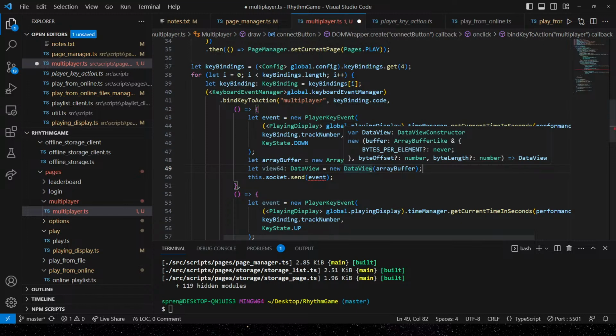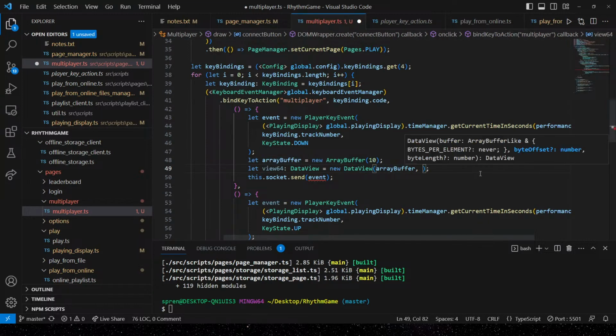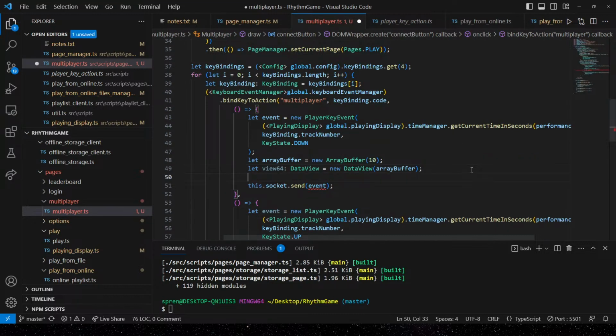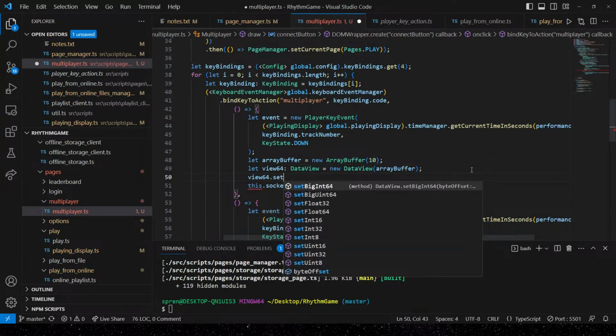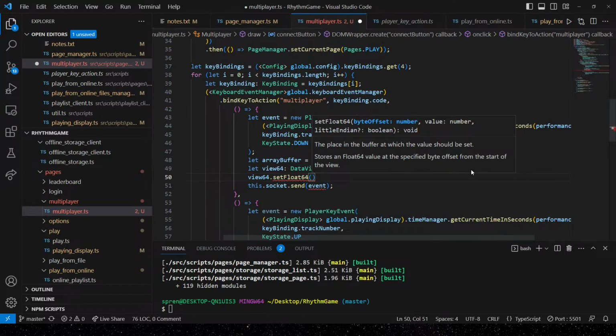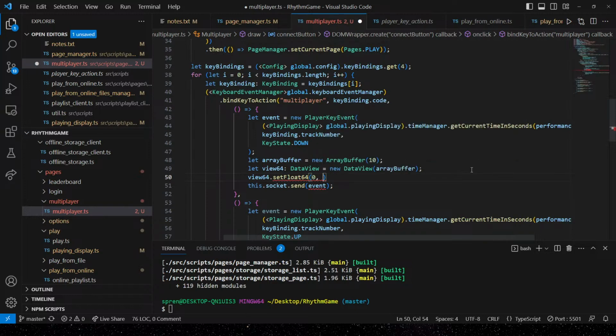Array buffer. So I have to do like comma. Data view. Oh wait. Yeah, no. Yeah, and then you do view 64 dot set float 64, 0, the value.